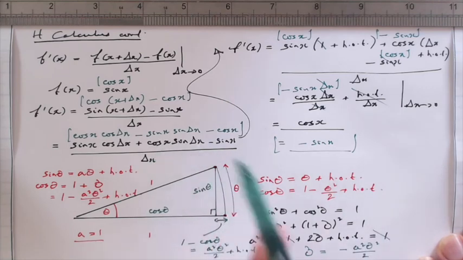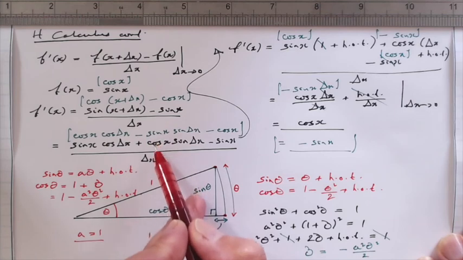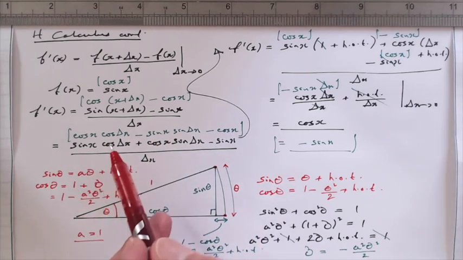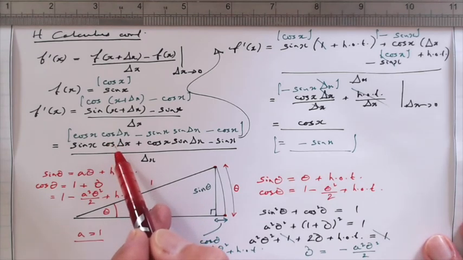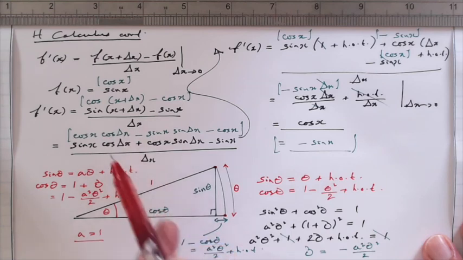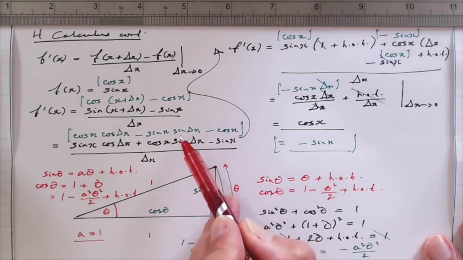And you can see actually what's really nice here, ultimately. When all of the dust settles, all of the action in this derivation is in these terms here, because when delta x is very small, basically cosine of delta x is 1 plus higher order terms. There's nothing going to come from here for the derivative. And then when delta x is small, sine delta x is basically delta x.